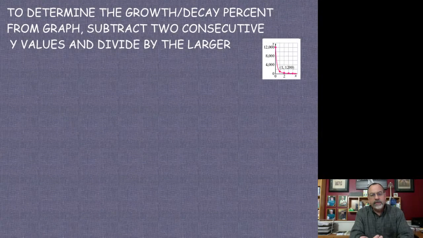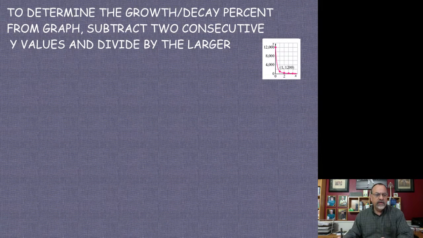We're looking at exponential models, and in this portion of the lesson I want to do a couple of examples where we determine the algebraic model or the equation given either a graph of an exponential growth or decay, and then a second type of problem where we determine the algebraic model or equation when we're given 2 points that are on the graph of an exponential growth or decay.